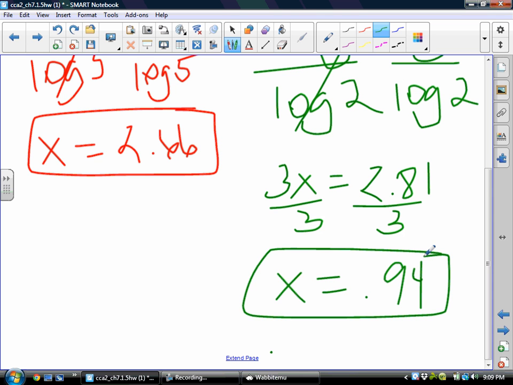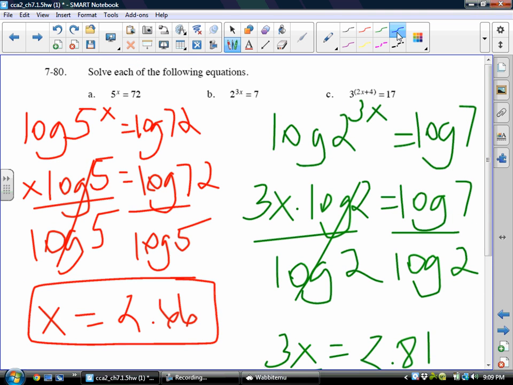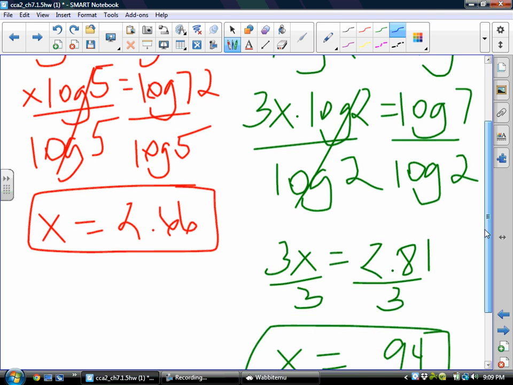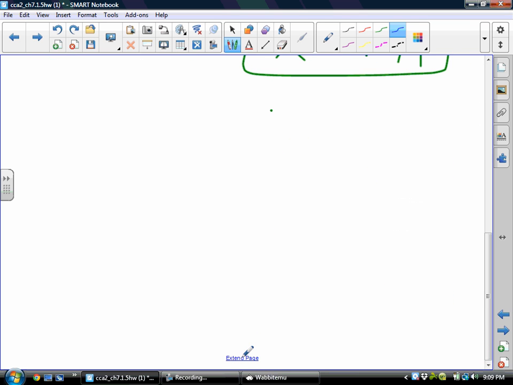Okay. Part C. Let's look at our equation up here. Again, the same strategy, but we're building one more thing extra into our exponent every time. Notice in part A it was just the x, part B it was a number times x, part C is a number times x and plus another quantity. So I have 3 raised to the 2x plus 4 equals 17.